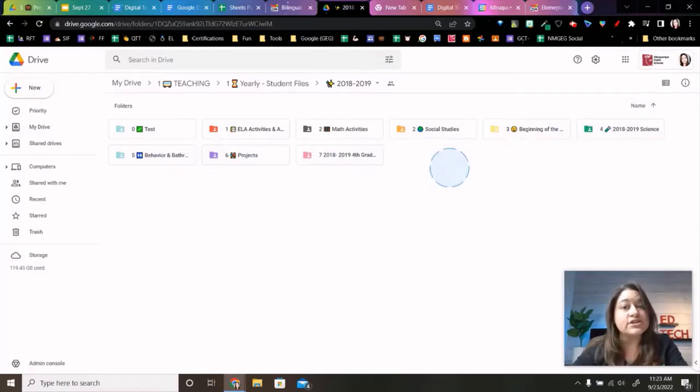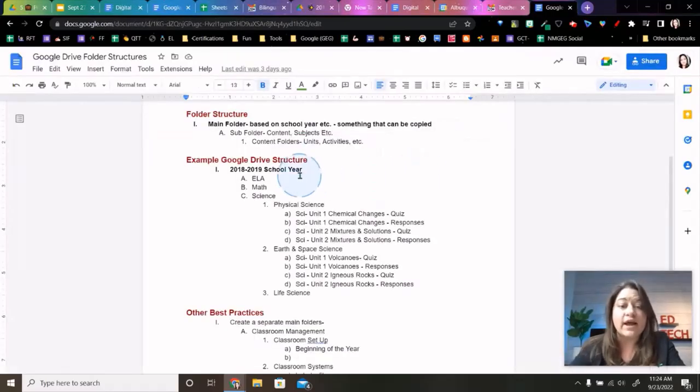Brand new teachers can choose to organize them by units, subjects, departments. One of the things I suggest before you make a lot of folders is to kind of map out your folders and your subfolders on Google Docs. Here's my Google Doc where I had planned out all of my folders and my subfolders. I taught elementary, so I used a lot of subject folders. And then within those folders, I had subfolders for each of the different units I taught, and then the lessons or things within those units.